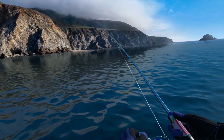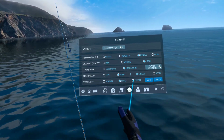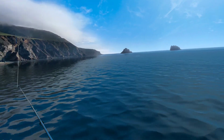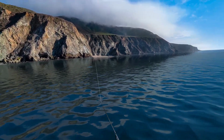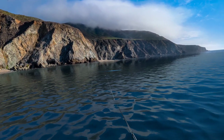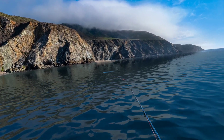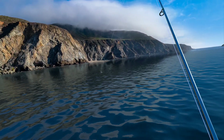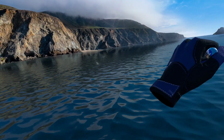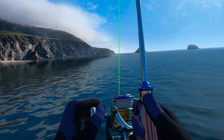I don't feel like this is casting as far as it used to. All right. One swirl here. Again, when they're up close, it's harder to tell. That could be small, could be medium. I'm trying to get a corbina for you, show you how fast they come in for 9 points. This is probably based on the time it's taken to get a bite. Probably that same large fish I just caught before. So it's probably going to be a corbina. Yeah, it's going to be a 6-point something, maybe a scorpion.